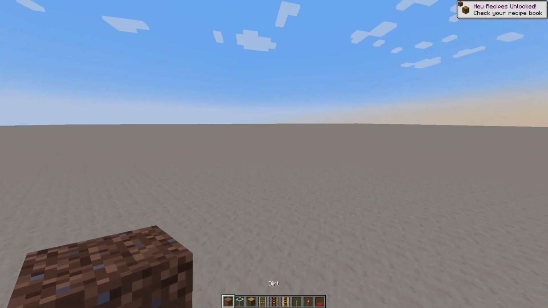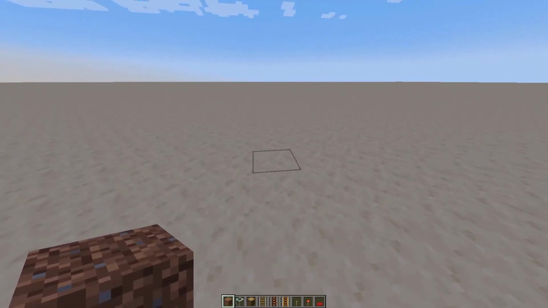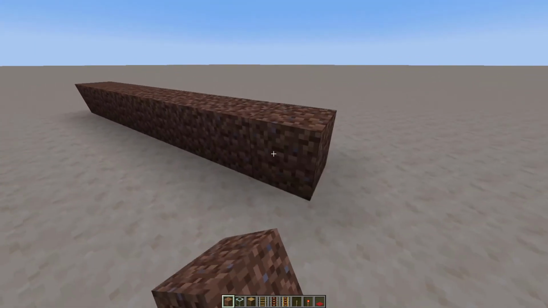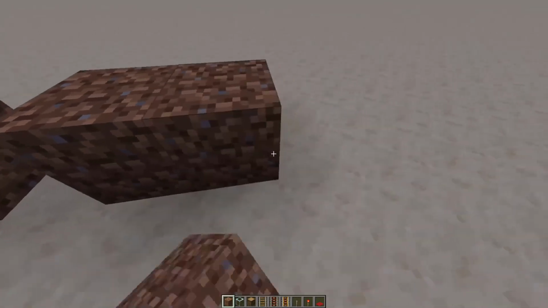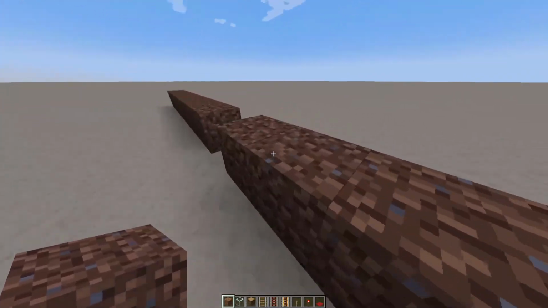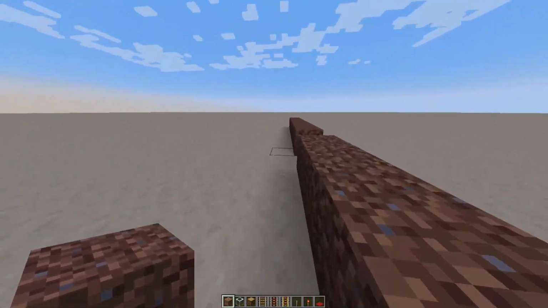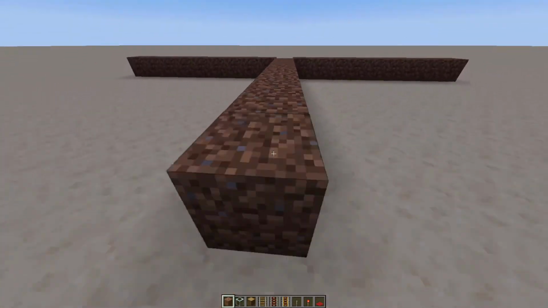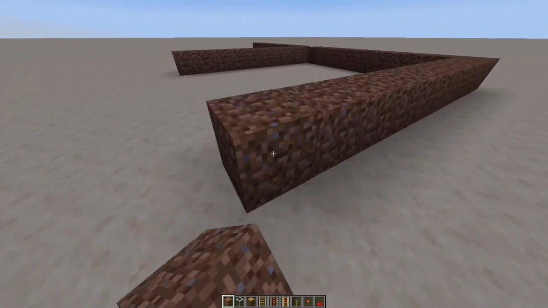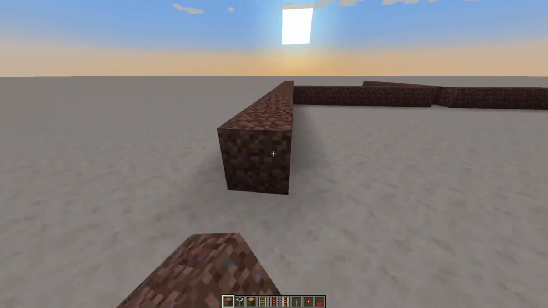So let's go ahead, and we're just going to pick a spot at random because we're starting off. 1 2 3 4 5 6 7 8 9, skip 1, 1 2 3 4 5, 7 8 9. I think that is 9. Okay, yeah, so this is the general size of it. 1 2 3 4 5 6 7 8 9. Perfect.